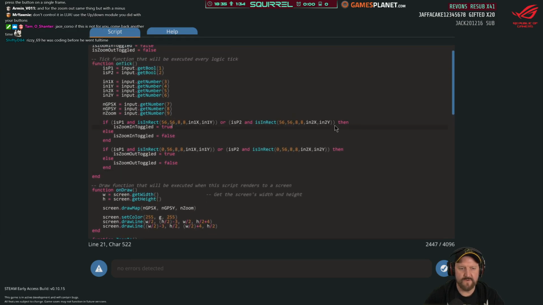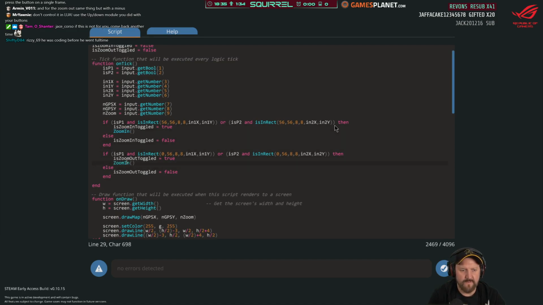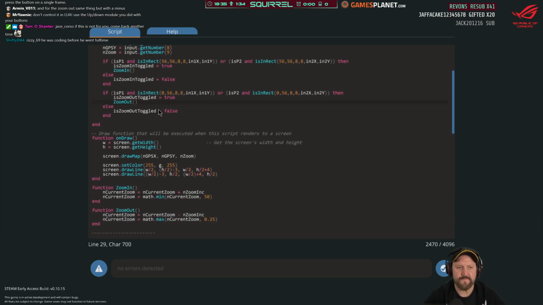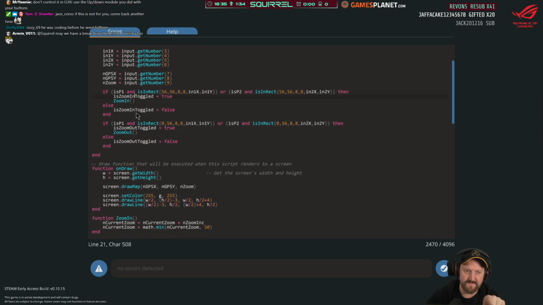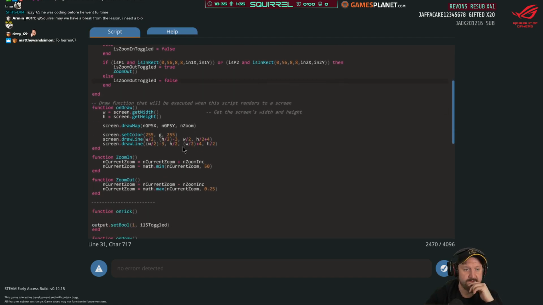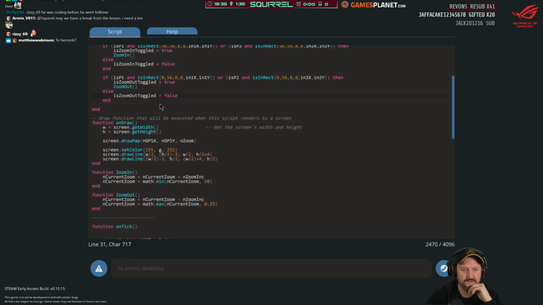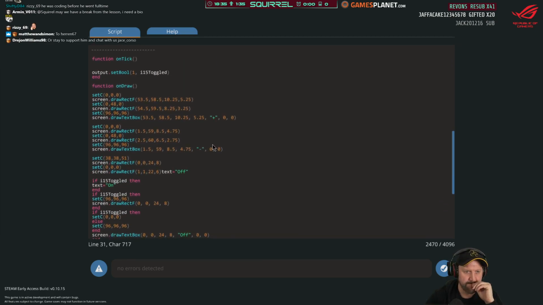So this bit here, we don't really need to set that, but we'll do it anyway. And then we'll basically just run the function like that. So if you press the plus key, it calls zoomIn, sets that flag. If you press the zoom out key, it calls zoomOut, sets that flag. That's all it's going to do, which is going to change the zoom value so that when it draws, it'll then draw a different zoom.